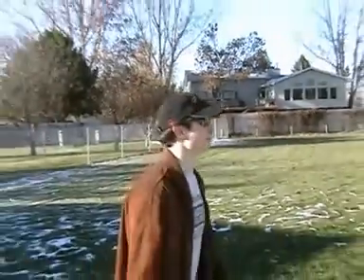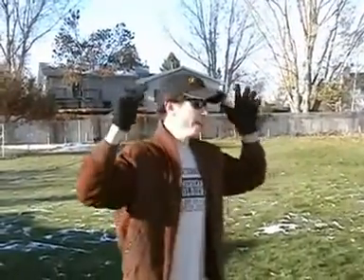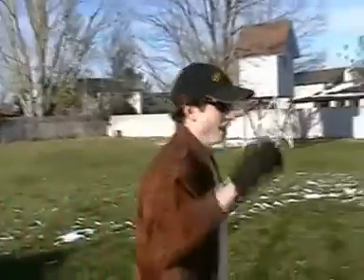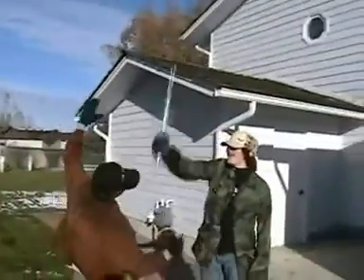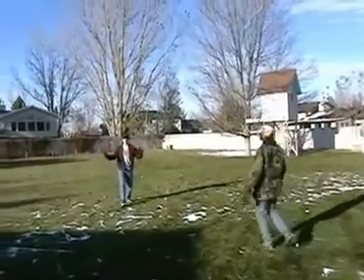We forgot the most important thing — what can we use running for? We use it to run from somebody. If I come up here with a stick and I'm going to beat you up — this is where you run. In a tense situation, it's hard to remember how to run, but the more you do it, the easier it gets. I'm going to have to dodge it and run away. If I run away really fast, he can't catch me. And that's one of the things you can use running for.